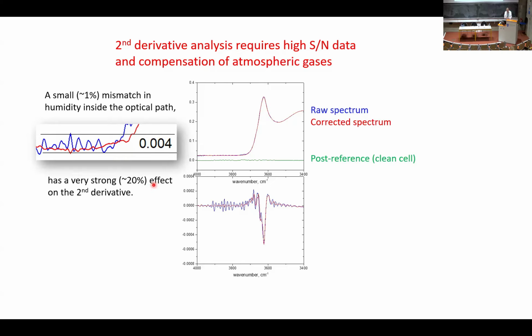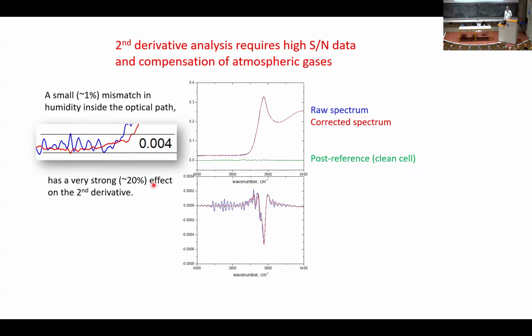And when you approach to put the sample, you probably breathe. So you may alter this water and carbon dioxide concentration. And that would produce bands that are very sharp in the spectra, especially the bands of water, because the stretchings are coupled with rotations. They look like noise, but it's not noise. It's the spectrum of water vapor that's not in your sample. It is in the path of your spectrometer and was not compensated by the background spectrum that you took before measuring the sample.